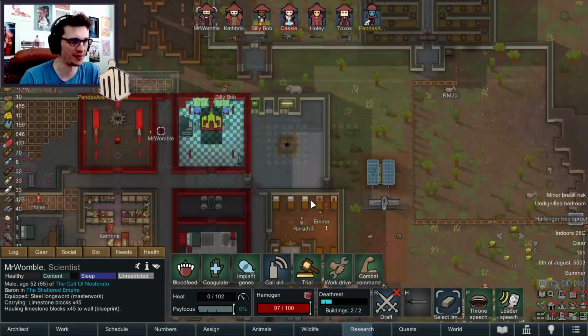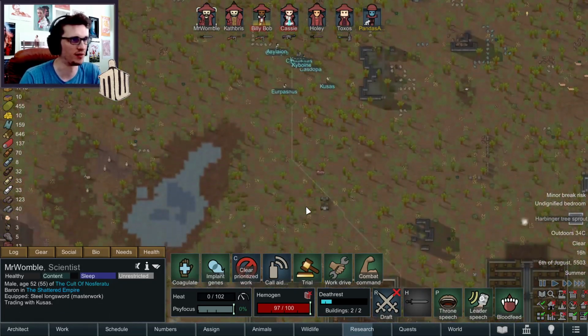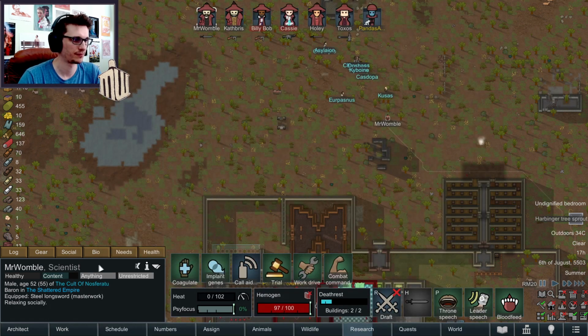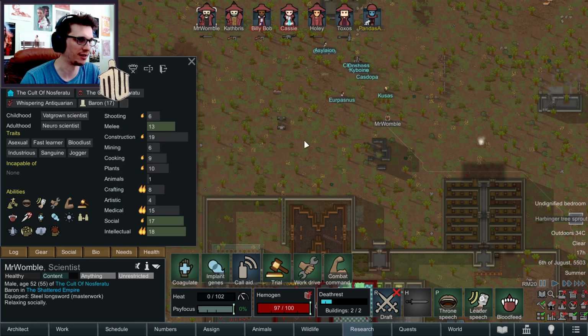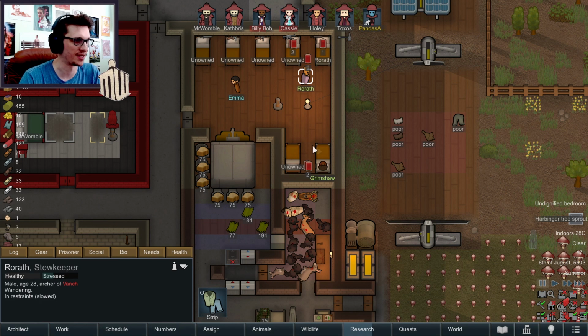I think we'll sell Emma. I said I was going to use ghoulification on that, but there'll be plenty of other opportunities and plenty of other prisoners at some point. So Emma, we can sell. That's going to give me 3. So that must make me very close to a count. Yeah, so I only need 3 more. But I don't want to get rid of the imp.